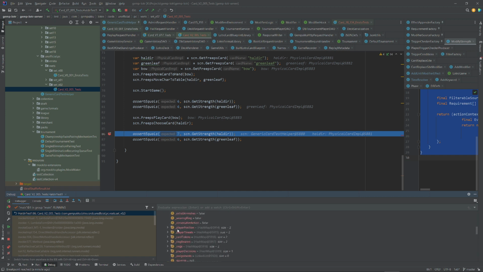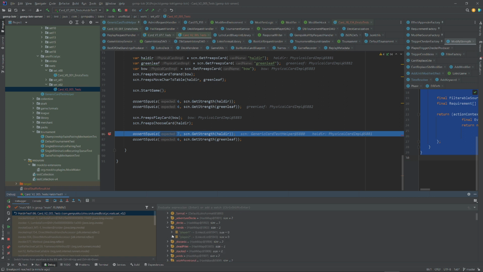You can also go so far as to inspect. Let's see, where's the current phase? Oh, there it is, current phase. If we open this up, we'll see that it is currently the Fellowship phase. We might find ourselves in a phase that we're not expecting if we didn't quite get our setup exactly right.